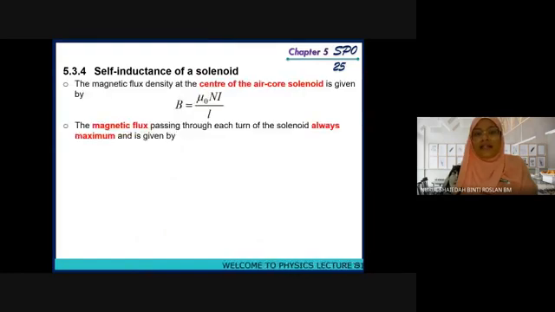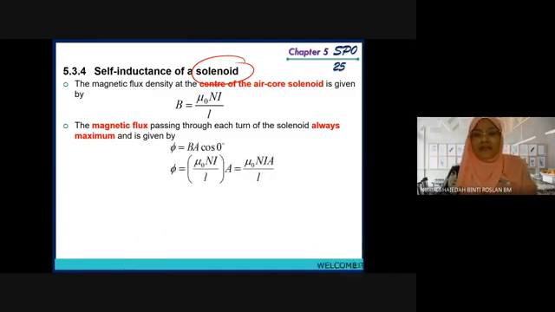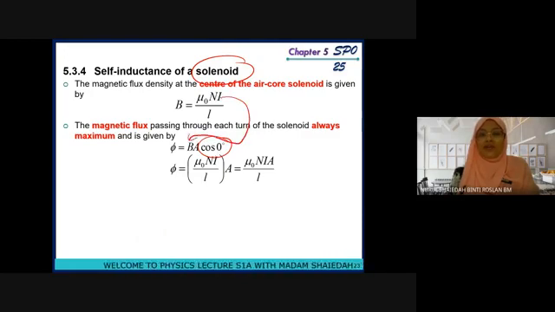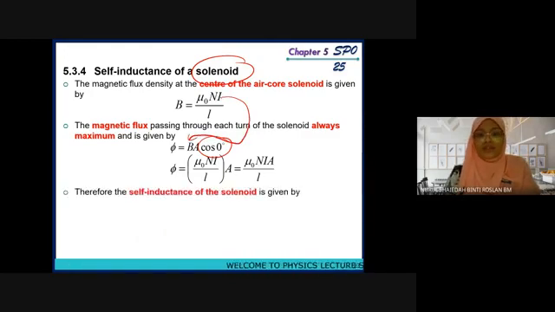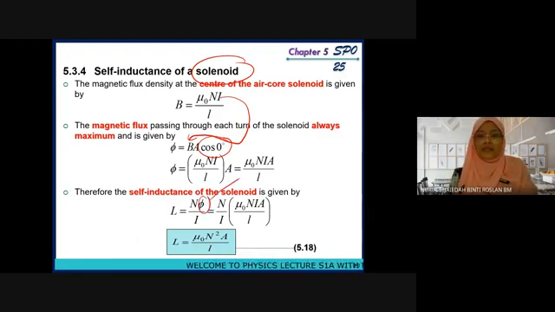Okay, there are five formulas, right? One more is for the solenoid. If you remember, the magnetic field for the solenoid is B equals mu naught Ni over L. When it is at maximum, it is mu naught Ni over L because cos 0. So you substitute B here, and you get mu naught NiA over L. So your self-inductance L equals N phi over I. Phi is put in here. So N and I cancel, leaving mu naught N squared A over L. So the fourth equation can only happen for a solenoid.